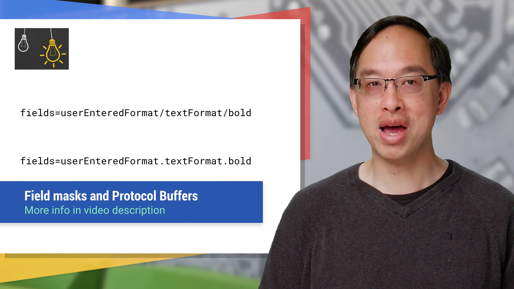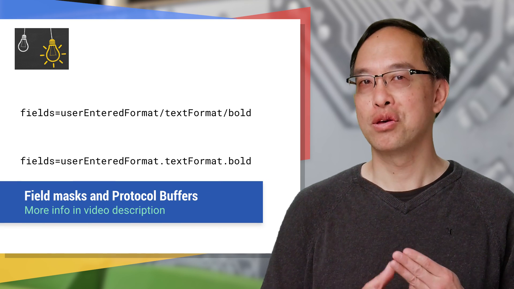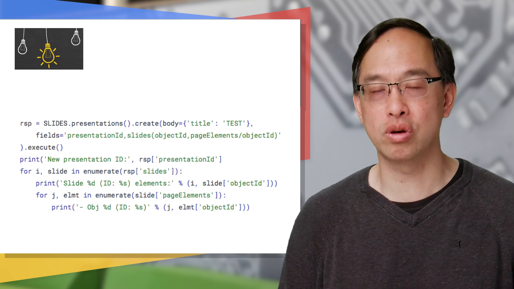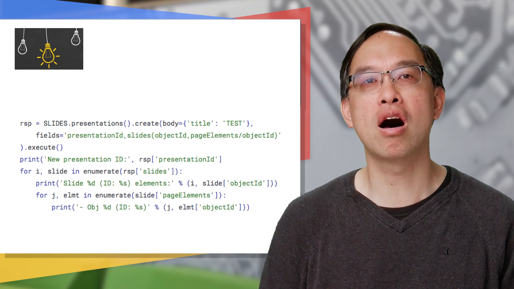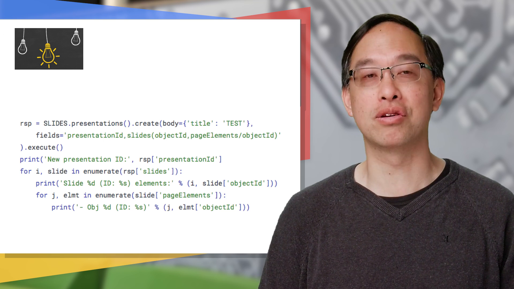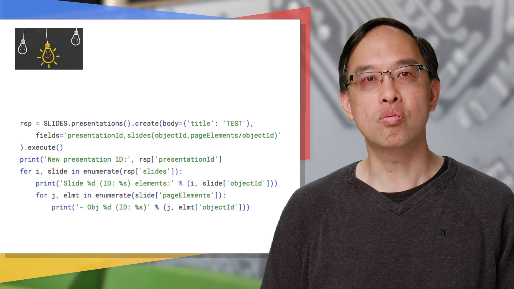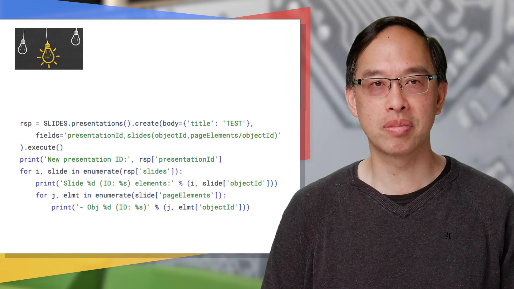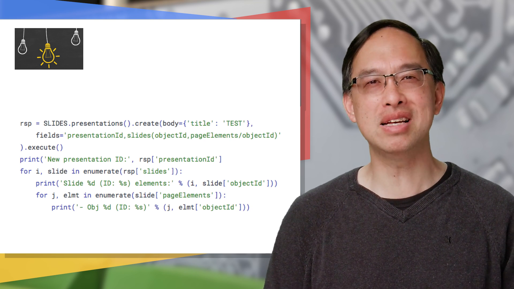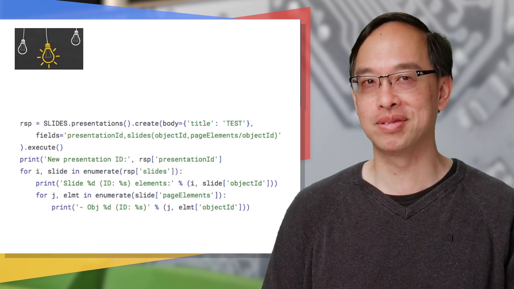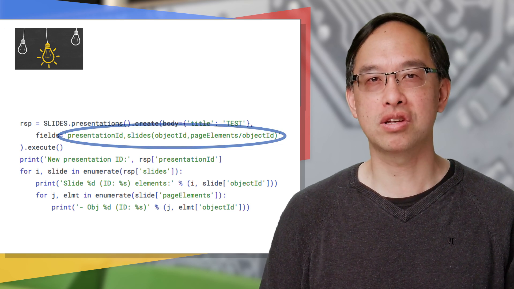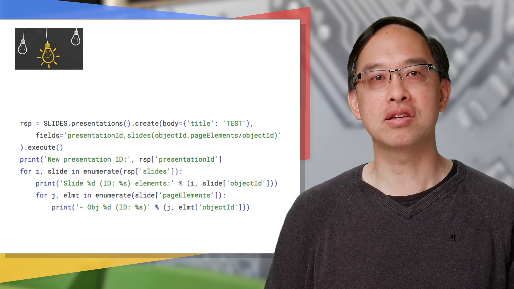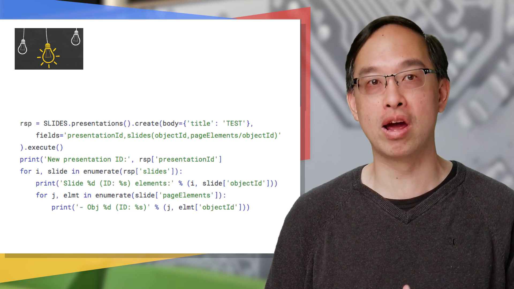Want to learn more about protobufs and field masks? Check out the docs page. Tip three: field masks with read are about what comes back in the response, not the actual API request. You can have non-read actions that send back data you can filter. For example, creating a new presentation with the Slides API isn't a read operation, but acts like one due to its response payload — the API creates a document and returns a payload as if you called GET on it, which you can then filter. The field masks request just a presentation ID plus the IDs of all the slide pages and objects on each page.